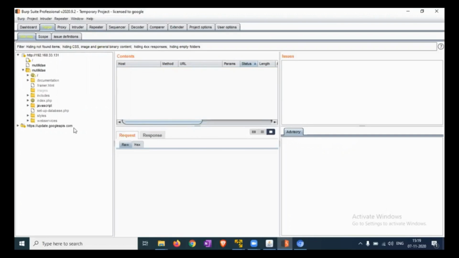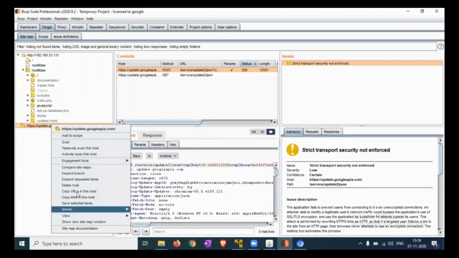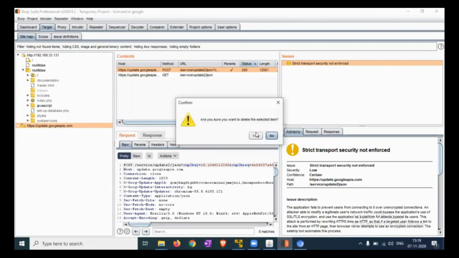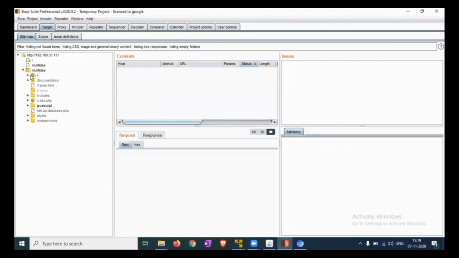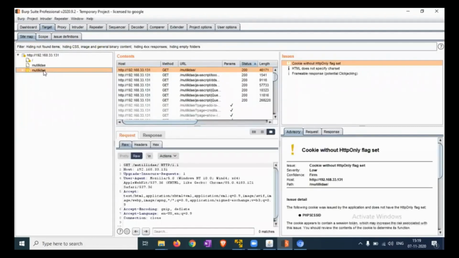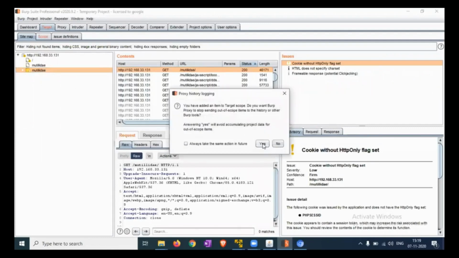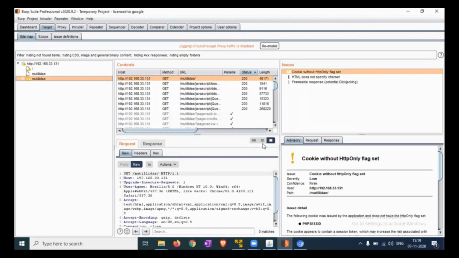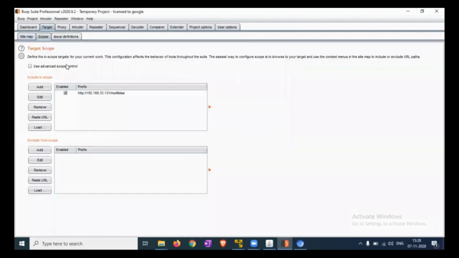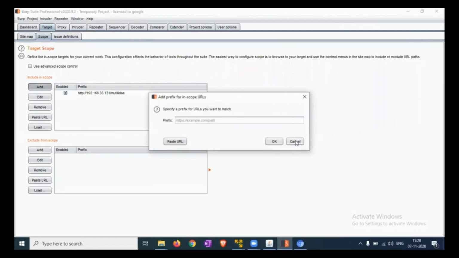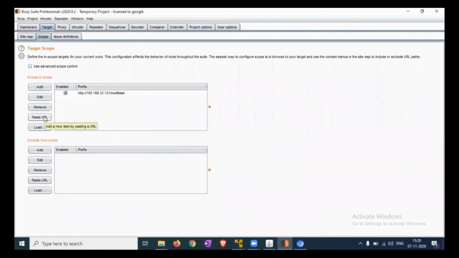For example, we have to add this particular one in scope, so right click and add to scope. In scope, you will identify the particular ones which we have added, or you can manually add the link here and paste the URL here.